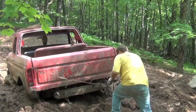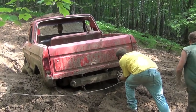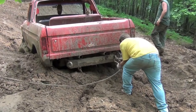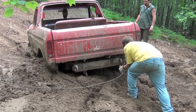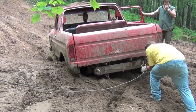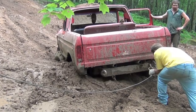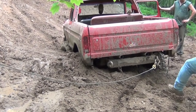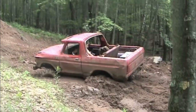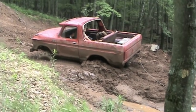I will have to admit, as you will see from the first couple failed attempts at trying to move the Bronco, I kind of underestimated how stuck this Bronco was. What I failed to remember is just how this hill got its name, Peanut Butter and Jelly. It had been quite a few years since we had a spring event when the weather was this wet, but I was soon reminded when it is this wet, the mud on this hill has a striking resemblance to thick peanut butter and becomes just as sticky.